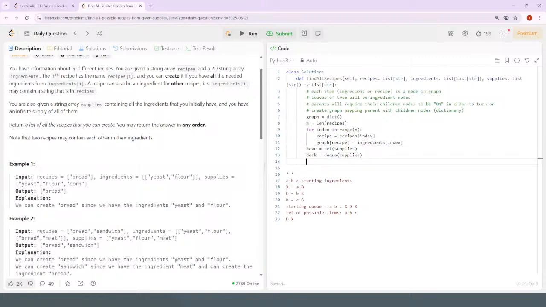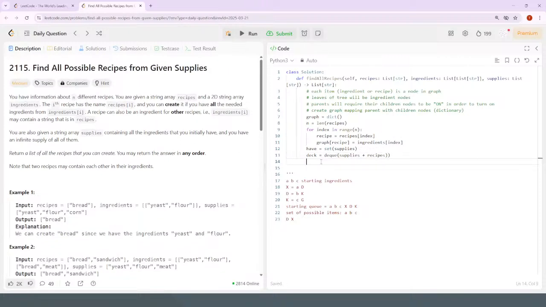And then for each recipe we need to add it to the queue, so I think maybe supplies plus recipes. Let's go and just print that out to make sure this works.